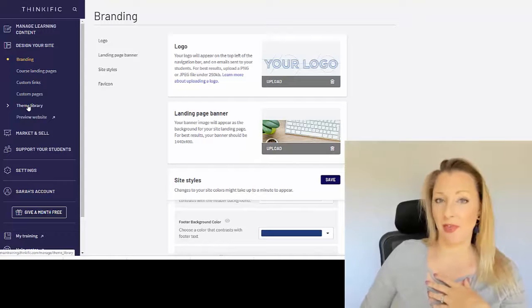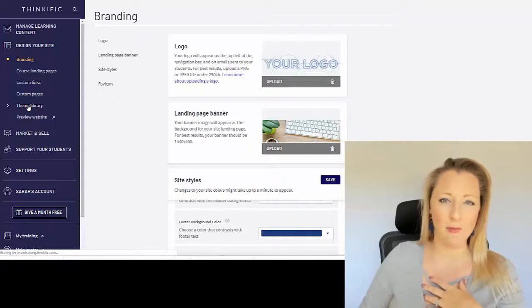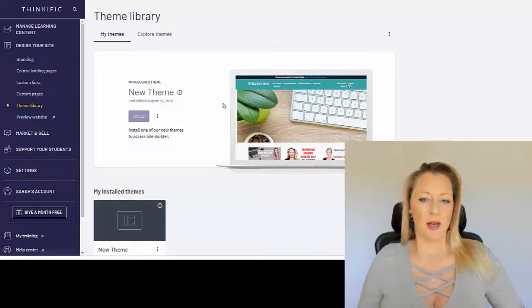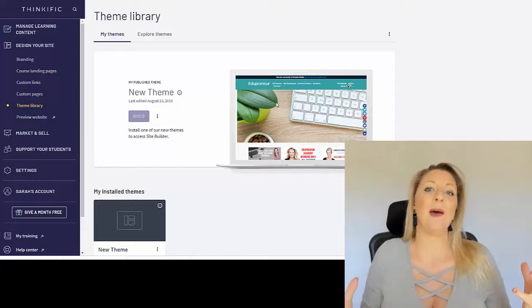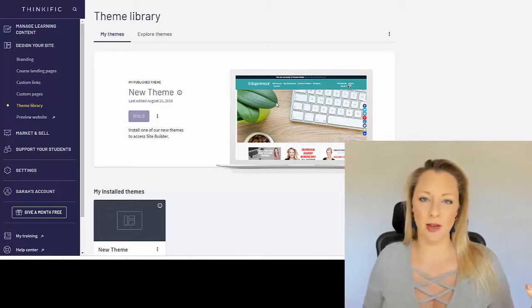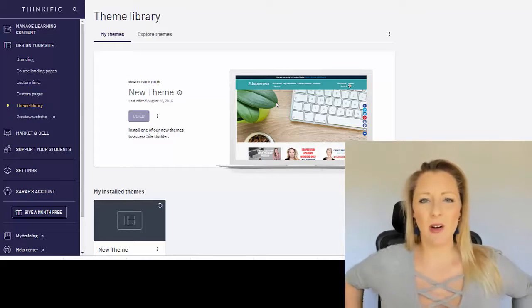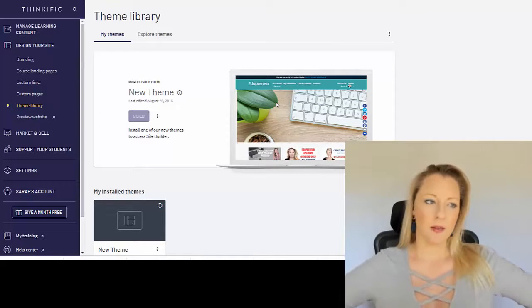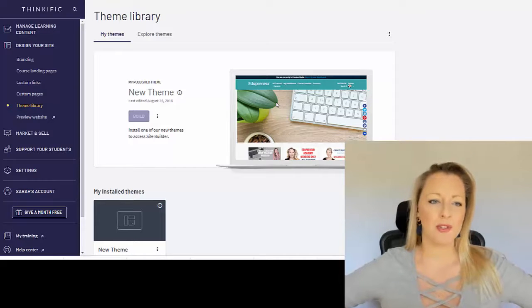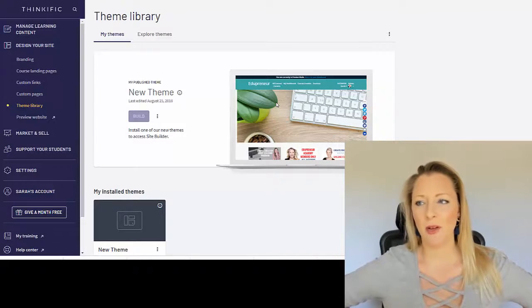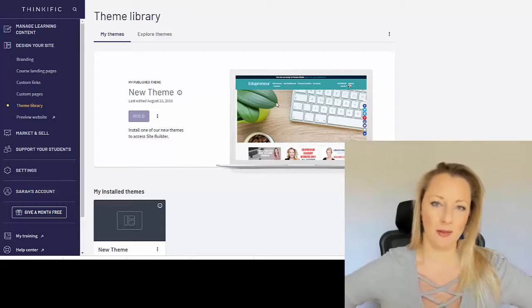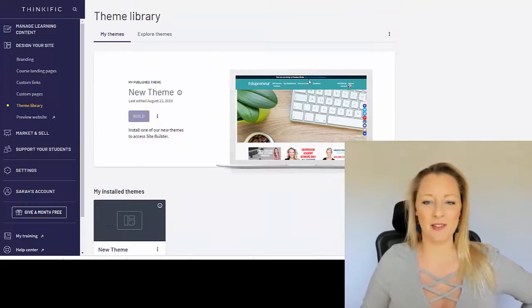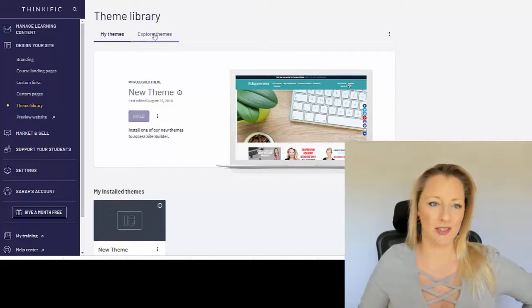The next thing I want you to do is pick your theme for your account. Now, you might have been asked to do this when you signed up. You may not have done this yet. So your theme is basically a template for what your overall online school looks like. Now, my advice for this is try not to change this around too much, because you don't want it to cause you any work. So whatever you pick, I would just advise, look, you don't have to stick with it forever, but just pick something and stick with it. Just because, look, it's not the end of the world kind of stuff. You just need to pick a theme.